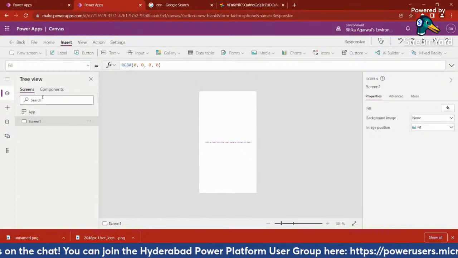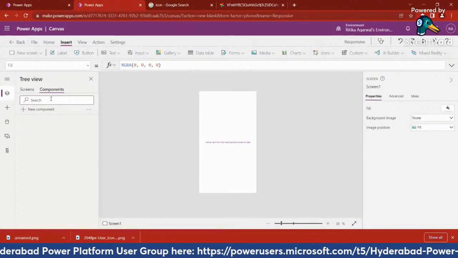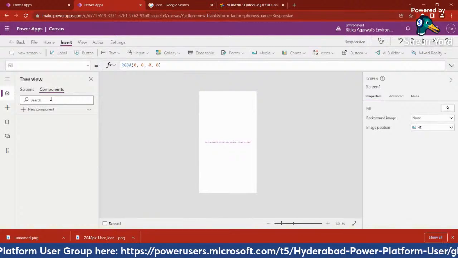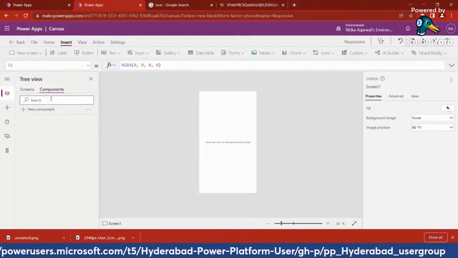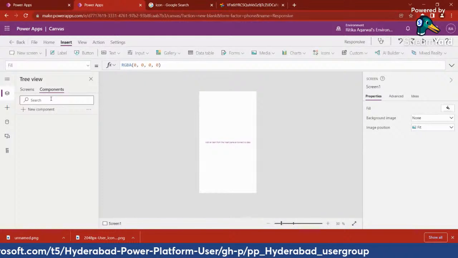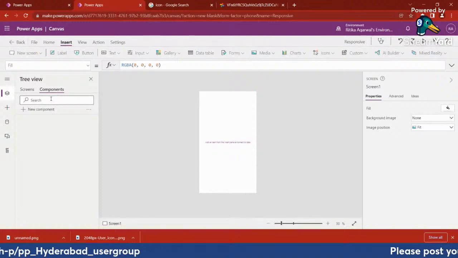So in that case, there is a part inside Canvas app which exists for components. Components are like a reusable piece of control that you can place at multiple places on your screen or in different apps.